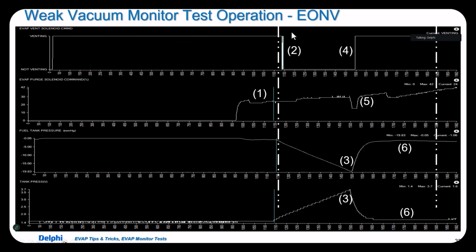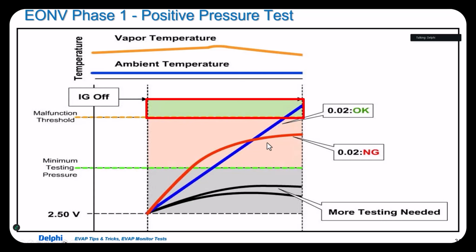Now what we want, and I blew this one up just so you can see it even better. Vent on. Purge is flowing. Pressure's decreasing. Voltage is increasing on this GM, which other cars, this line would be parallel to that line and be going down like that. But you need to understand the variations out there. Okay? What you're trying to do is build up enough pressure to get into this range to know that the system is okay. It's got to get to a certain level. If it gets to too high a level, it's too volatile, it's not going to test. If it doesn't get to a high enough level, it's going to cool in the vacuum.